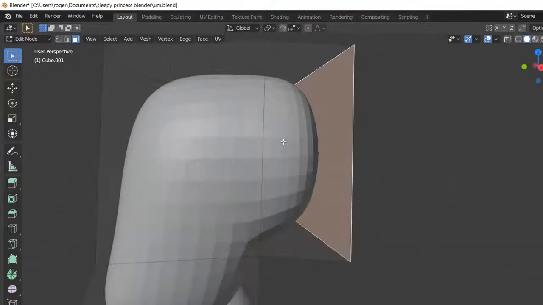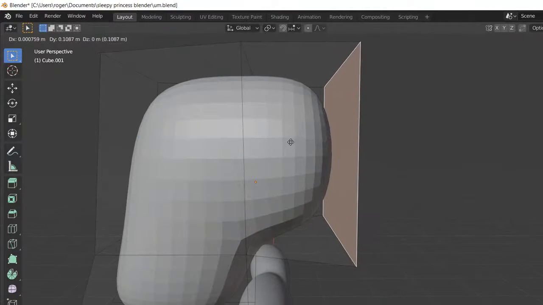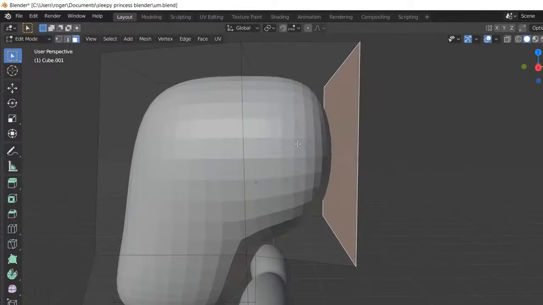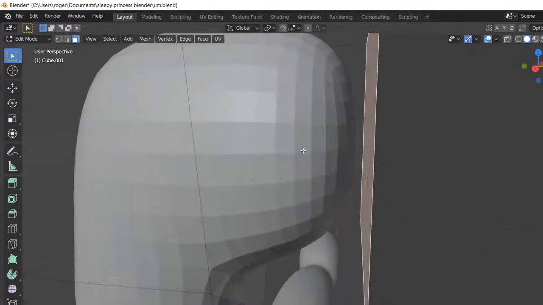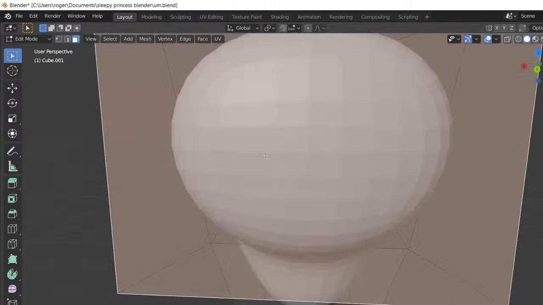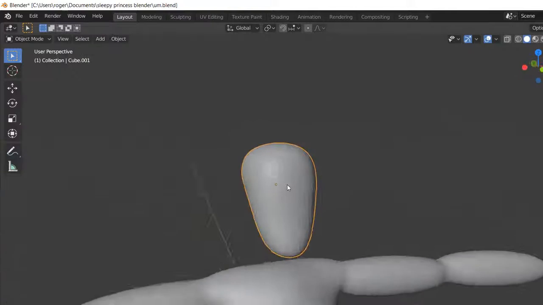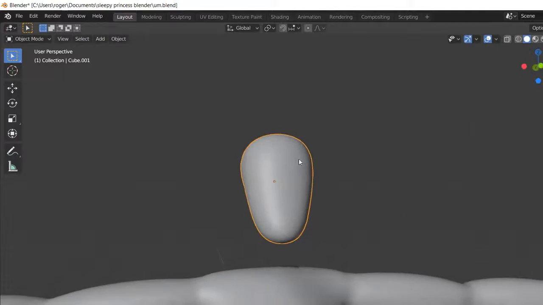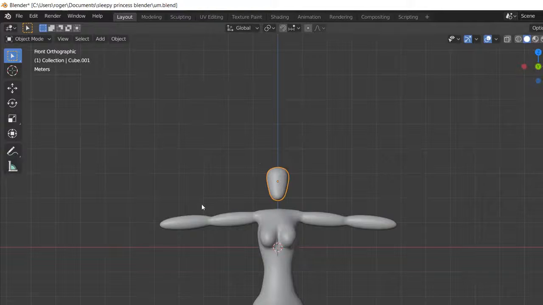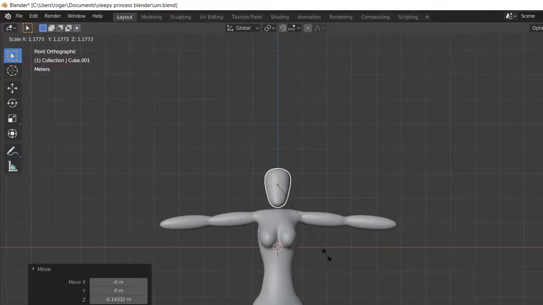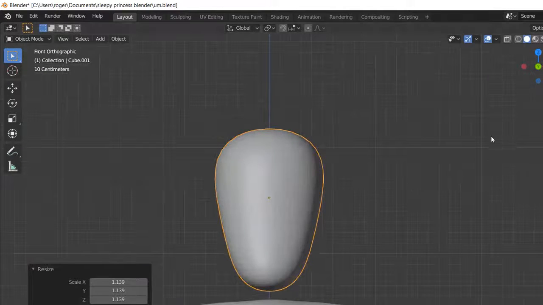Back here it looks a little bit derpy just because it's so close. We have a flat head. As you can see, it starts to get closer and closer, and so it starts to flatten out and look a bit weird. But we can shrink that down and make it look a bit more natural. So if we smooth that, now let's go to the front and see how that looks. I think that looks pretty good. So we're going to go with that.